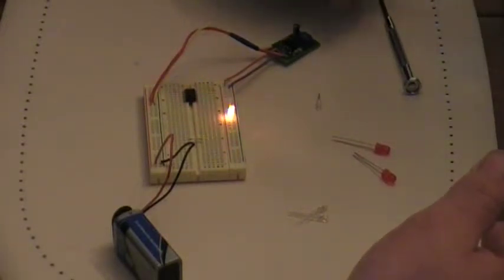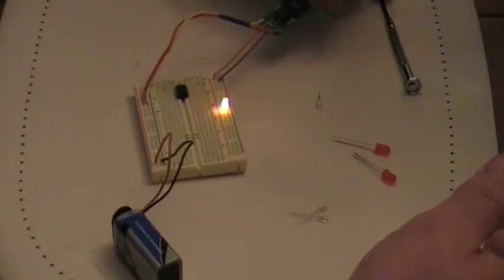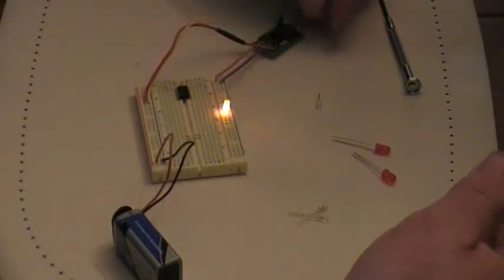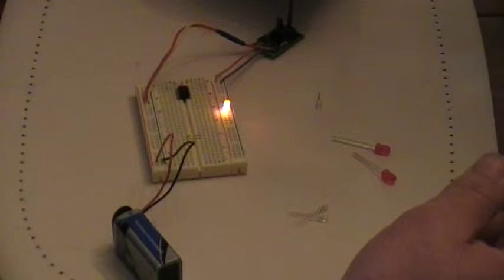The original circuit I found had a fixed size resistor on the timing side, so it would only flash at one rate. But I decided I wanted to be able to change my rate, so instead of a regular single size resistor I've added a trim pot. This one happens to be a 50k ohm trim pot. If you lower the resistance it will flash at a faster rate, and you can go right down to where it almost looks like it's stayed on.